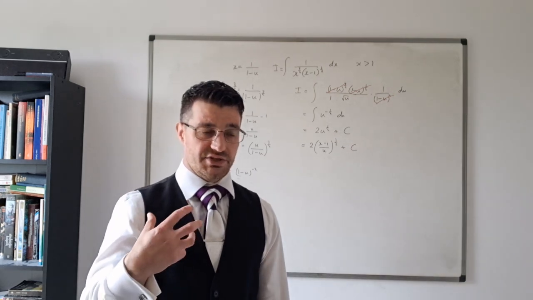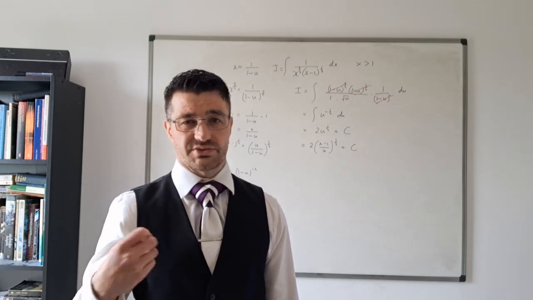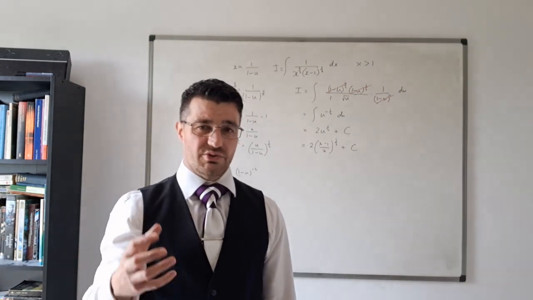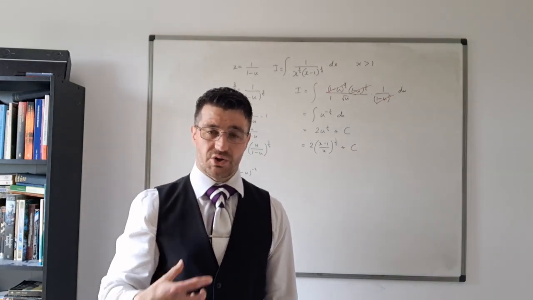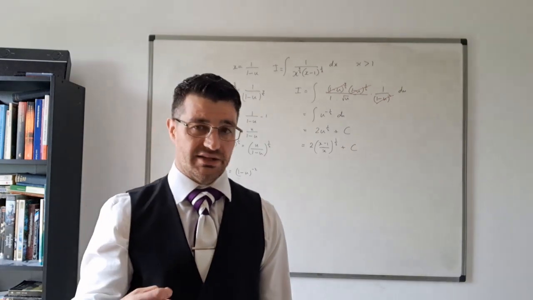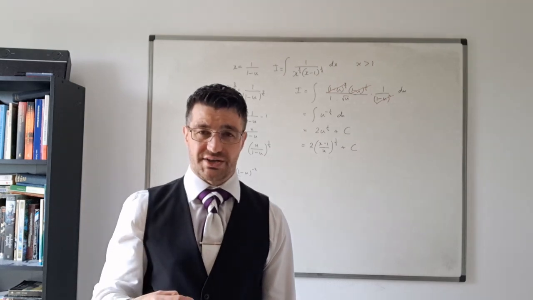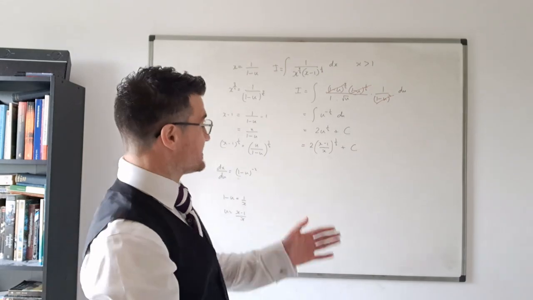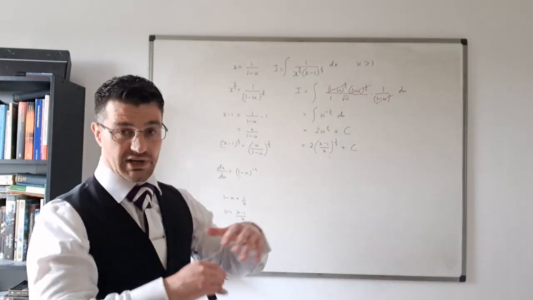It's almost like you're just doing things, and sometimes you do the right thing, sometimes you don't, but you don't really know when. You constantly need somebody or something to tell you when you're doing things right, and this is not good. This is not good when it comes to trying to solve challenging problems in mathematics, because you need to be in charge of what you're doing. Okay, so I did check this through differentiation. It does work. So I'd be happy with that.